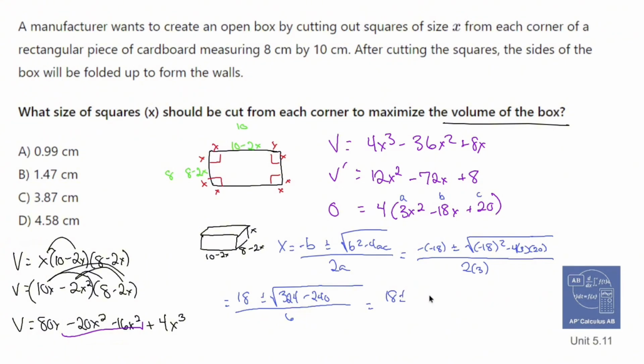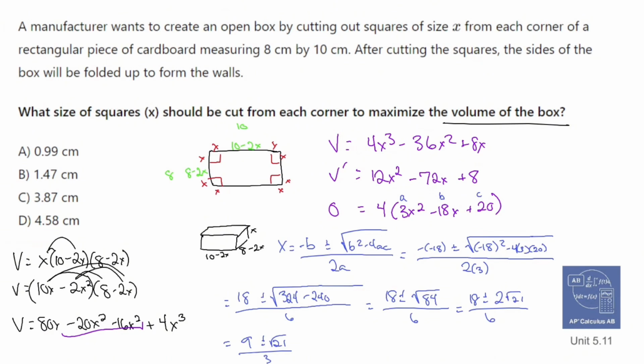This simplifies to the square root of 84, all over 6. You can pull out a 4, which means you can pull out a 2, so 18 plus or minus 2. If you get rid of the 4 in there, you're left with, oh no way, my favorite number, 21, all over 6. Now, I'm going to quick run to a calculator and type out what this is. Oh, by the way, no, I won't. 9 plus or minus the square root of 21 all over 3, because I can simplify all those even numbers.